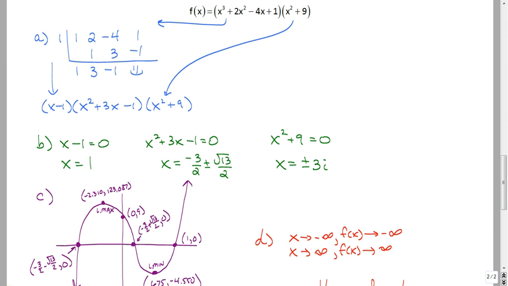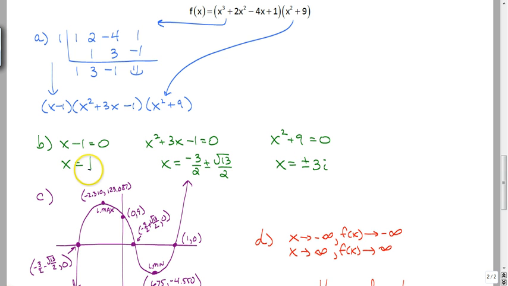So let's see if you were able to handle this beast. The only thing you can keep factored is the first part of this function, because we can't factor x squared plus 9. We do not have the sum of 2 squares. So this is just going to be brought down towards the end. Then, it can't be grouped, so you use synthetic division, and you're going to end up with x squared plus 3x minus 1. That cannot be factored, so we're going to leave that alone as well. And x minus 1 would have been the only zero that you would have found in your graphing calculator to do synthetic division. So after you factor that, everything gets set equal to 0, and you solve.